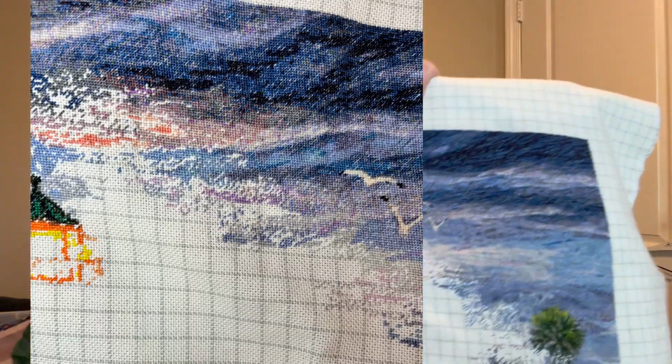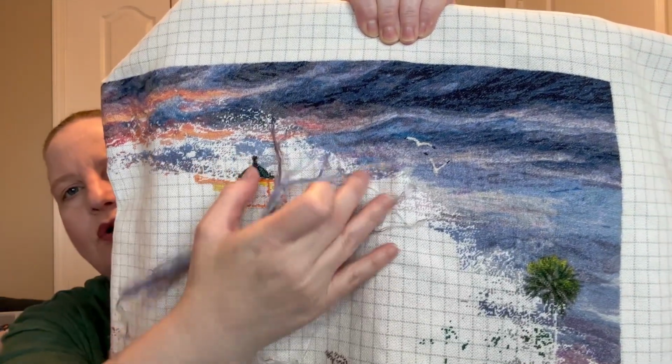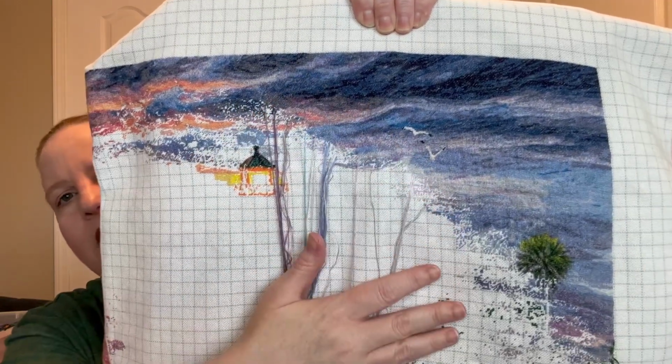So this is the other piece that I started converting to diagonal with parking. Let me show you where I worked. So I moved over to the upper right-hand corner, and I'm doing this on a 25 count easy count Lugana, 2/1 10th stitch. There we go. I only put in 800 stitches on it. That's where I'm at with that corner. I'll show the whole piece in a little bit, but that's where I'm at with that.